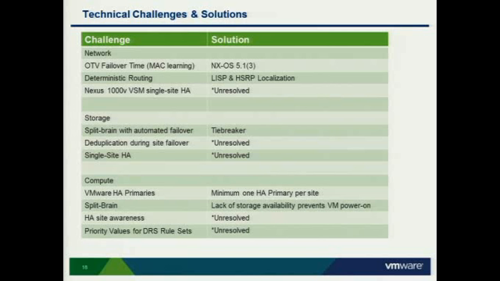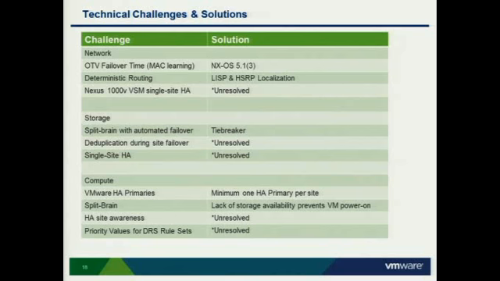The 1000V, we talked about the VSM availability, right? Today, there's no real solution to that. There's some published documentation on how to do that, but it's really keeping both nodes in a pair in one site, so it means having to get them to the other site if we have a failure. Glenn talked a little bit about tiebreaker in regards to split brain storage, but you can see there's still some other storage challenges to work through.